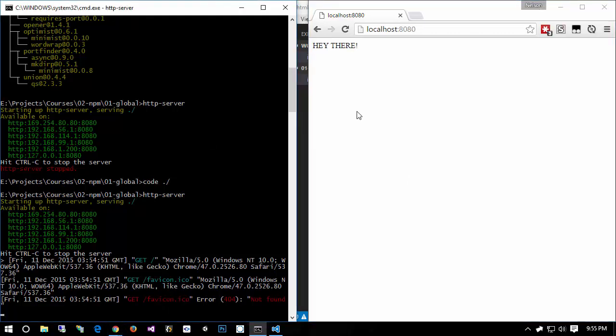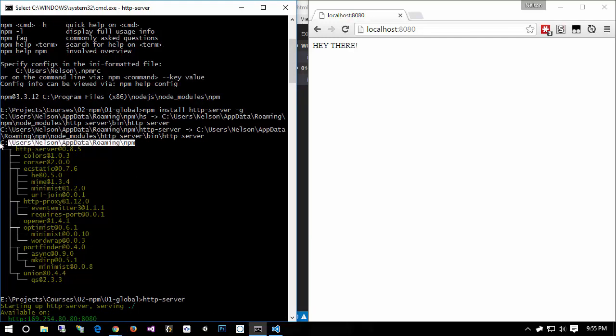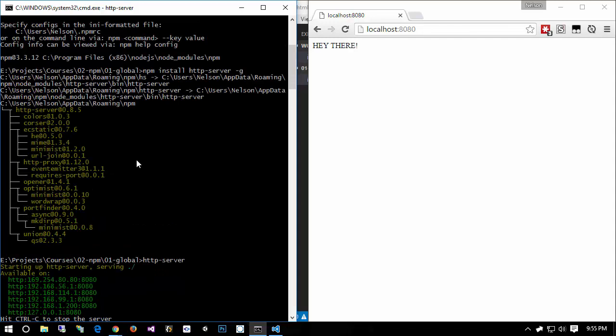I am going to do a little bigger of an example here for this HTML file for people who want to learn a really cool trick about Visual Studio Code. But for everybody else, let's just go ahead and take a quick look at where it installed this to. So notice how it installed it to C:\Users\Nelson\AppData\Roaming\npm. Remember that was the path that got added to our PATH environment variable during installation. And so let me go ahead and open that and show you guys what it looks like. Because understanding the file structure of NPM modules is really important. We'll learn a little bit more about it in the next video.